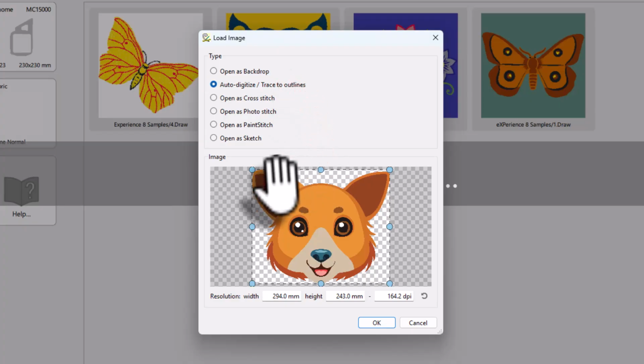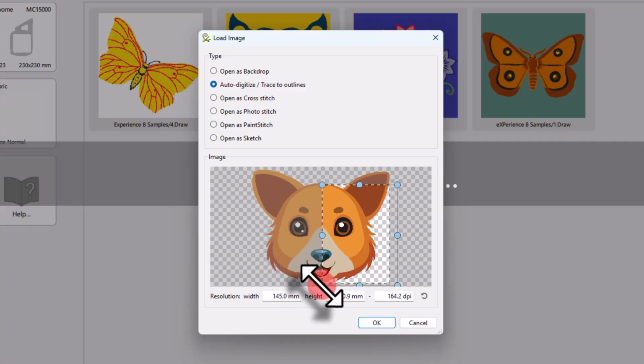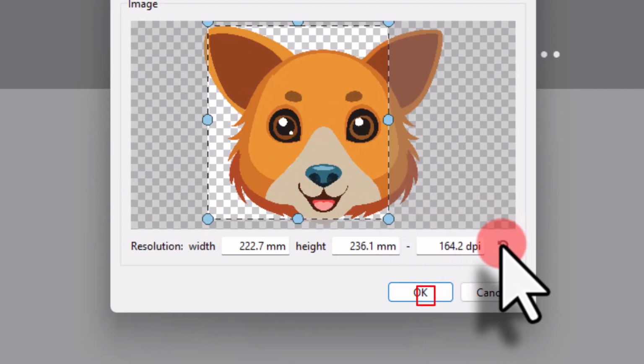You may even click and drag on top of the preview to select just the portion of the image to import. You can move or resize the portion if you are not satisfied with the initial selection, or use the circle icon to reset the dialog.